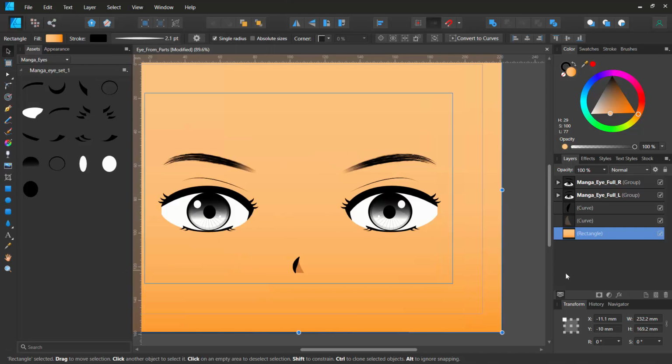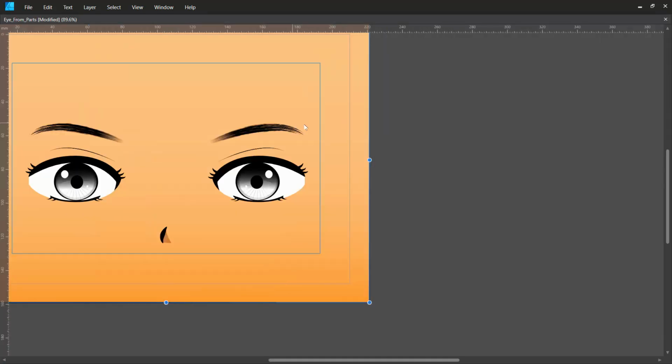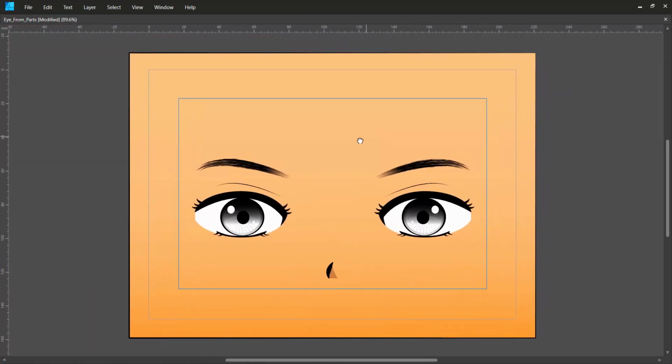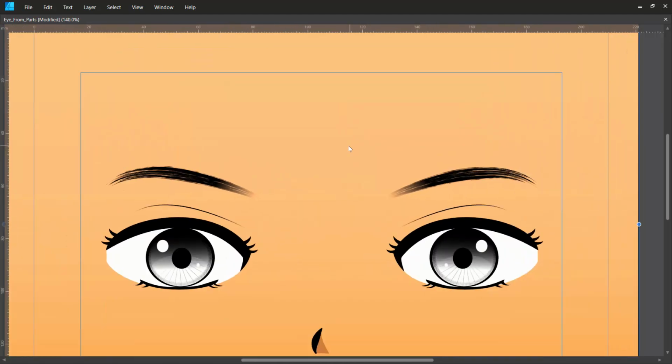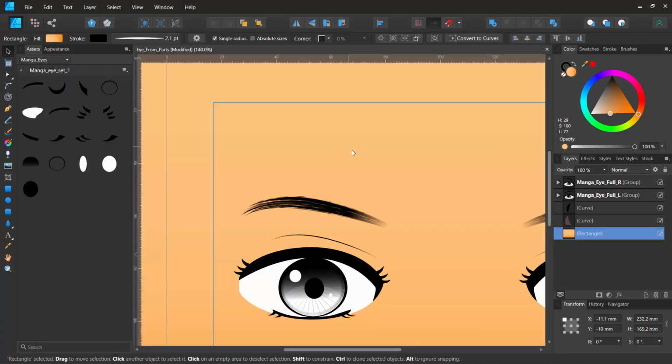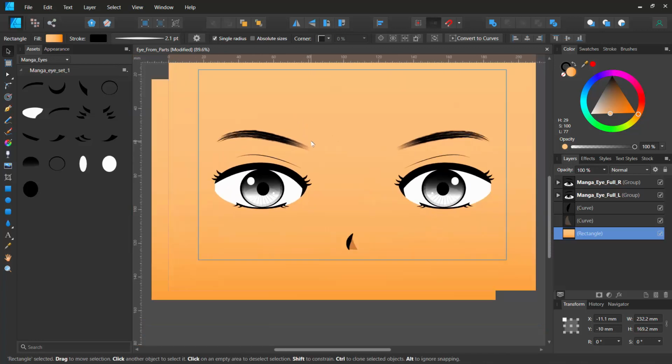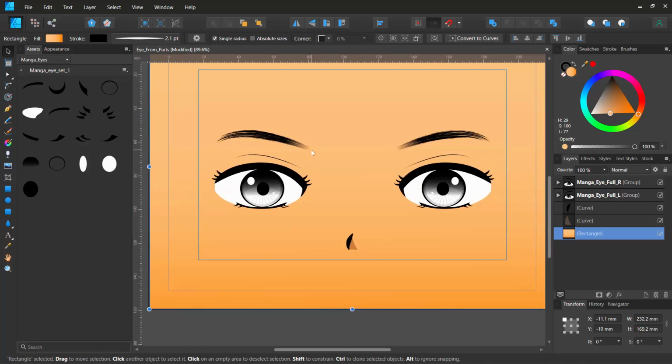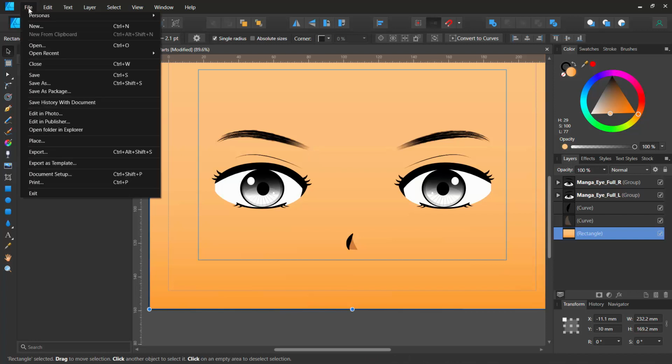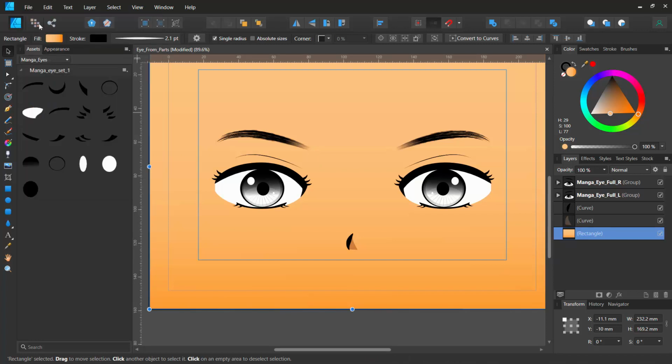And in case you don't find any of your interface icons, if you press the Tab key, you'll be working in Zen mode. I like to call this the Zen mode, where you can actually focus on what you're doing rather than your UI being cluttered with a lot of things. So that's the cool thing about the Zen mode. I have a Wacom stylus, but I'll be using the mouse so you can easily follow along and learn the techniques as well. So the first thing I'll do is go to File and say New.